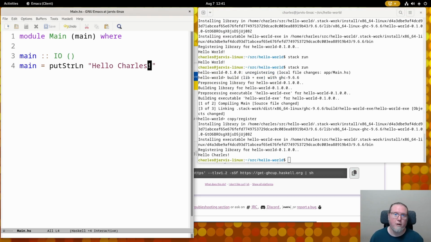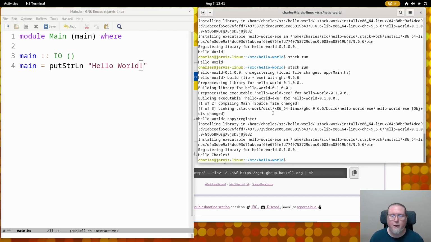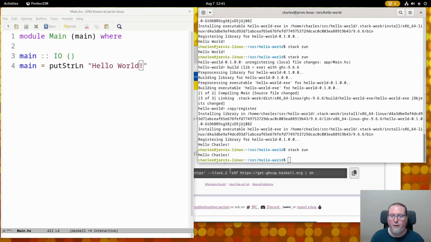I want to call out a common mistake. We change it back, put it back to where it was. This time I'm not saving it, and you can easily forget to save a file. Stack run, and we see it did not compile, and we still see hello Charles, but in our source file it says hello world. So before we think, oh my gosh, I am crazy, and you might think that, I occasionally still do, and I've been in software engineering for decades, let's make sure the file is saved. In Emacs, the two stars here mean it's not saved. So I'm going to save that, and we see the two stars disappeared.